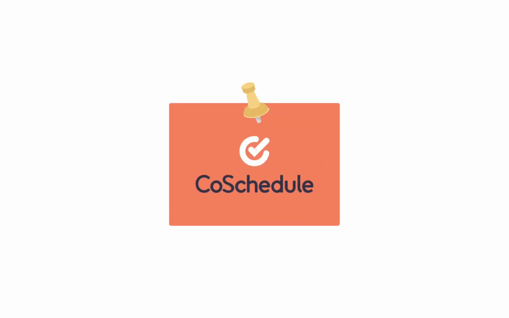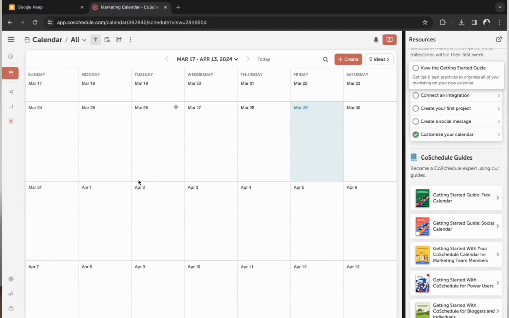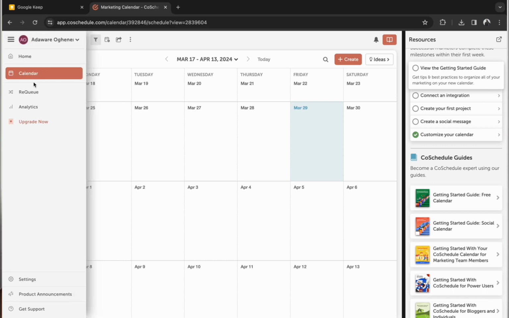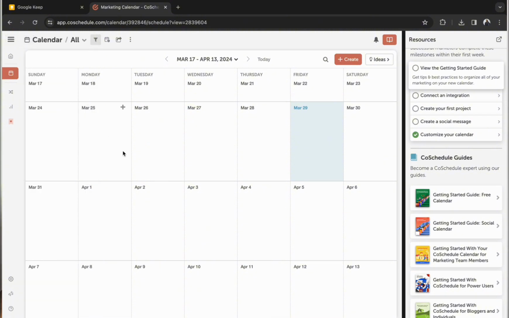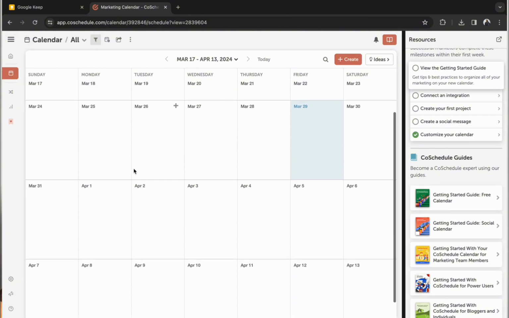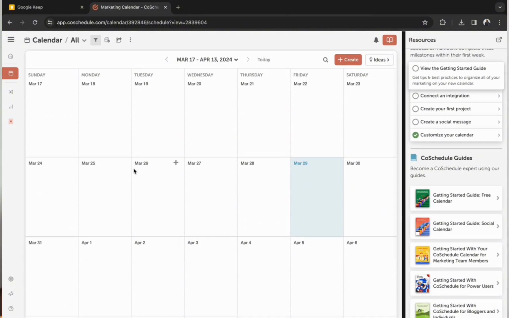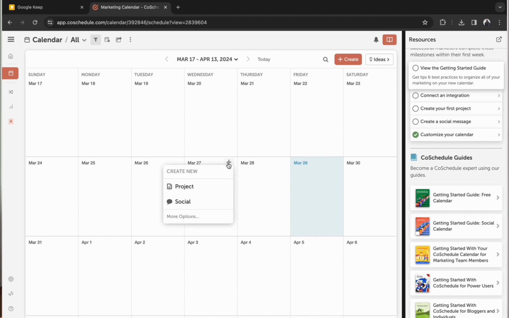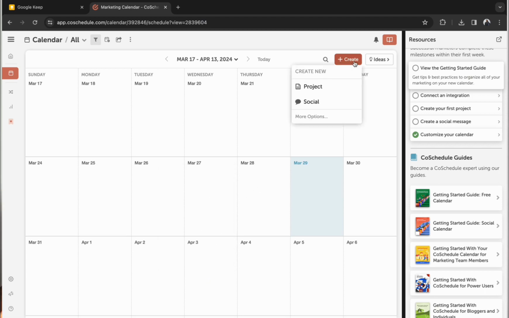The first tool that we have on the list is the Coschedule Calendar. With the Coschedule Calendar, it's a very easy way that you can create your content calendars. So you can actually create your calendars on weekly basis and also on monthly basis. And one cool thing about this is that just right inside Coschedule Calendar, you can actually create projects, you can actually create tasks and actually track them. How cool is that?